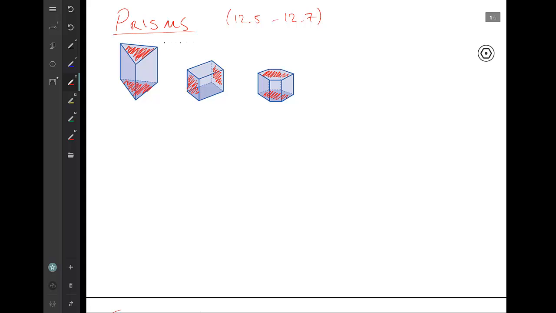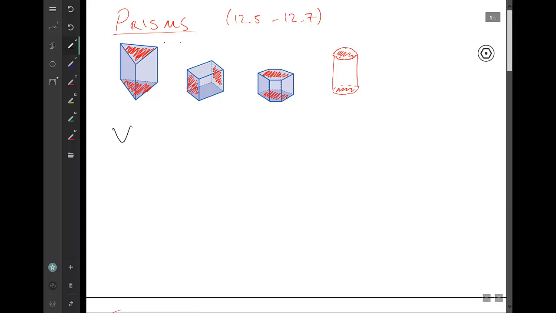If you think about it, we can add one more to this, and you'll have to excuse my really bad drawing, but if you think about a cylinder, actually I should have that one line dotted, shouldn't I? If you think about a cylinder, you've actually got a prism as well, because the top and the bottom of a cylinder are a pair of faces that are the same size and they're parallel.